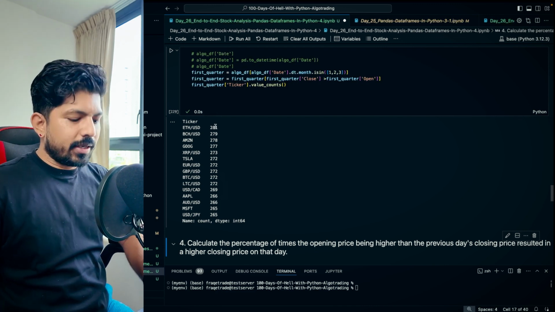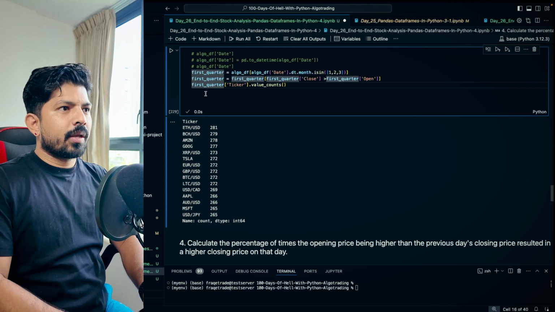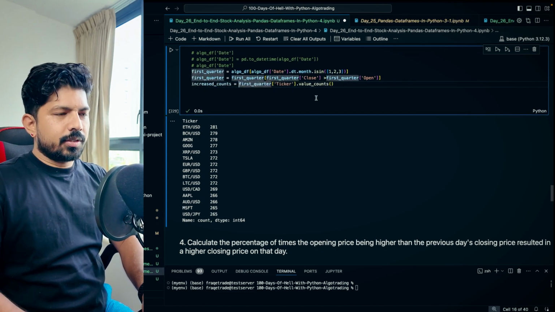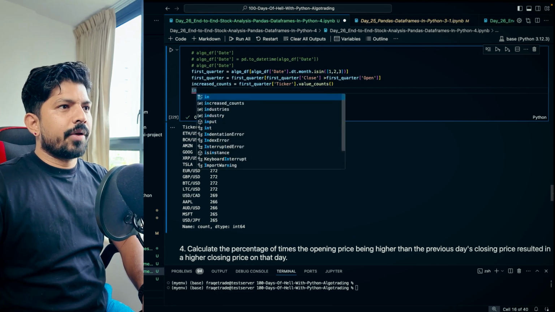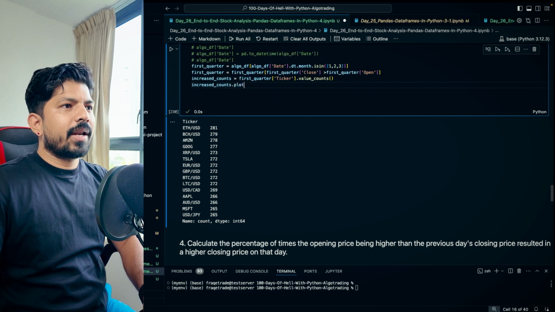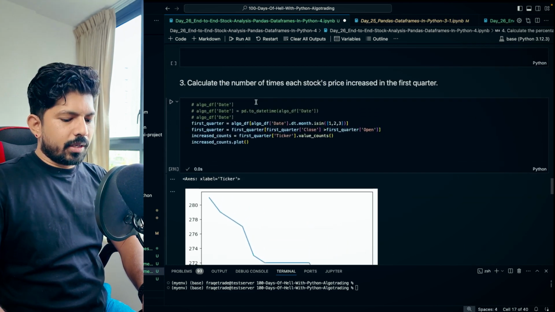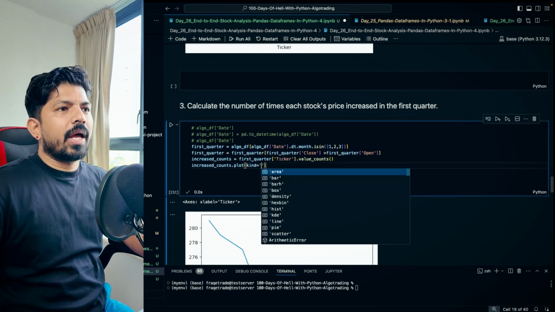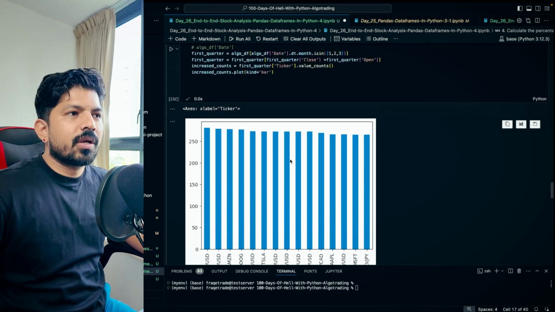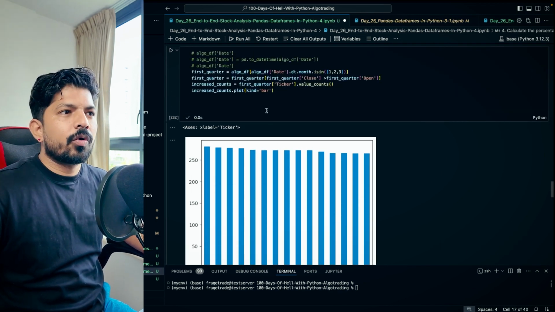Okay, so I can write here increase_counts, and if you want, you can also plot this and you will have a nice and beautiful chart. Here you go, you will have this bar chart, right? You can also manipulate this in ascending or descending order as per your requirement.